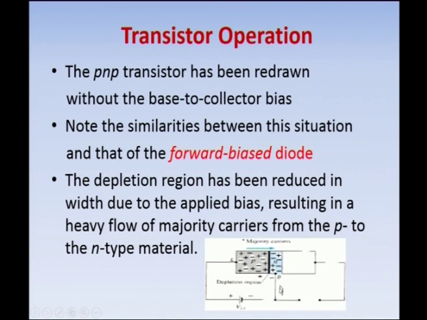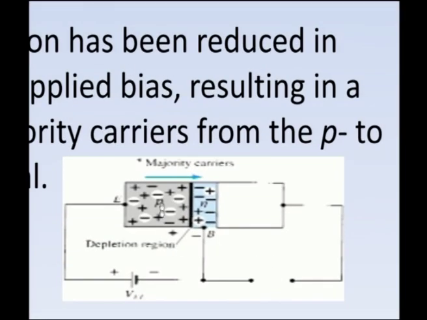See here, only the forward biased diode is taken now. The reverse biased diode is not connected in the circuit. We are considering that the output junction is not in the circuit and only the input junction is given a forward bias. Here this is the P layer, the N layer is given to the negative terminal and the P layer is given to the positive terminal, and the width of the depletion region is decreased. If a forward bias is given to a diode, the maximum current flows through the diode. So now this is a forward biased diode.